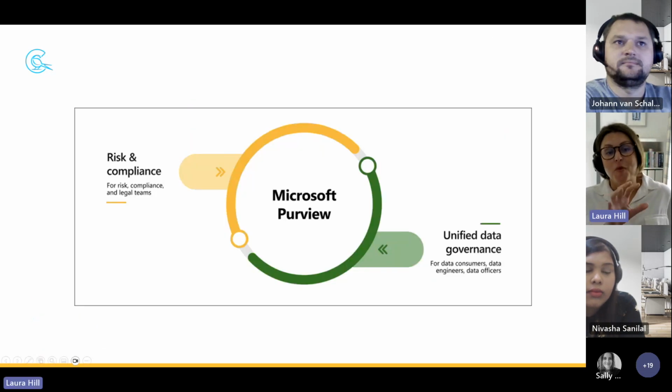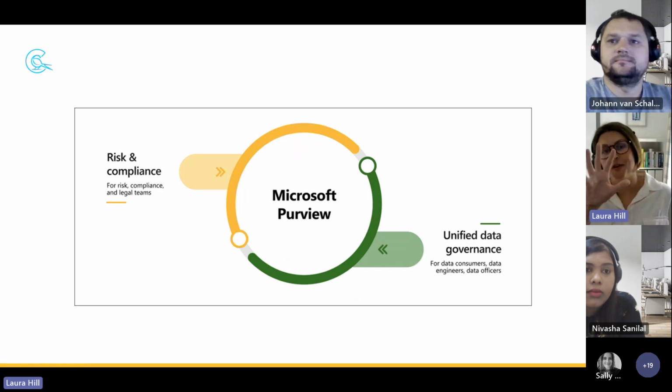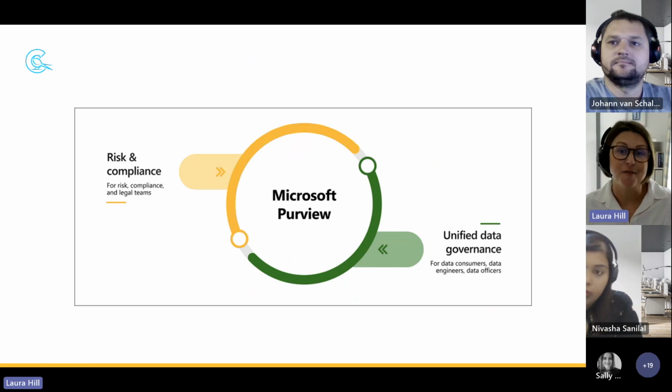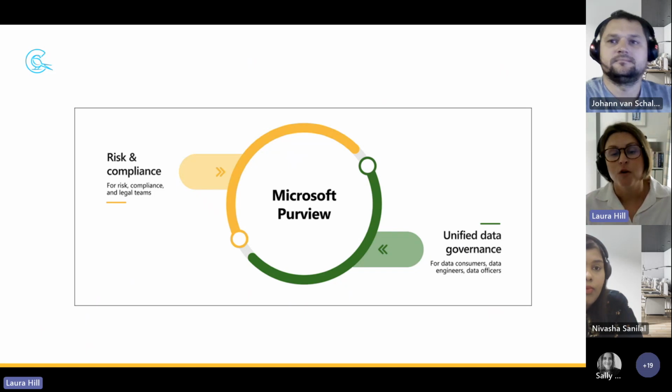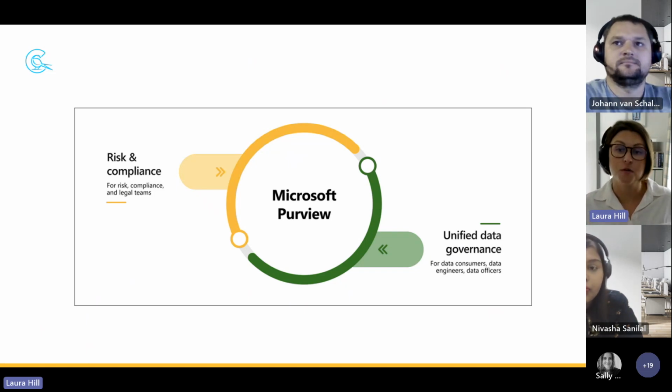So we're a specialist partner when it comes to Microsoft Purview. Purview is the name of this family of features from Microsoft that can help you implement data governance, keep your house in order, help you protect your data, help you improve your compliance stance and the way that you are managing risk across all of that data.